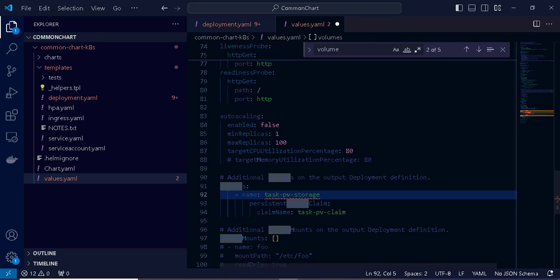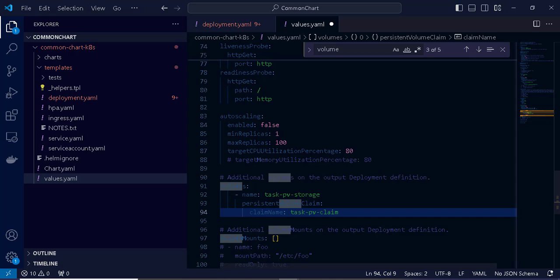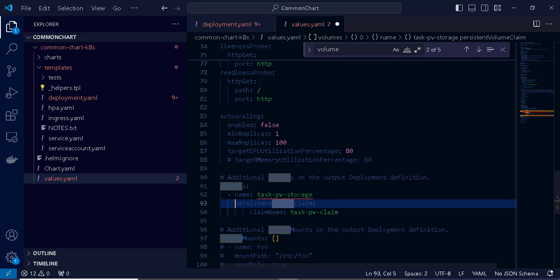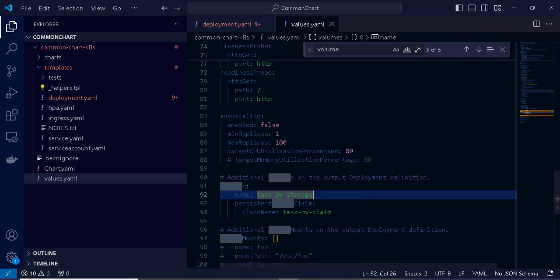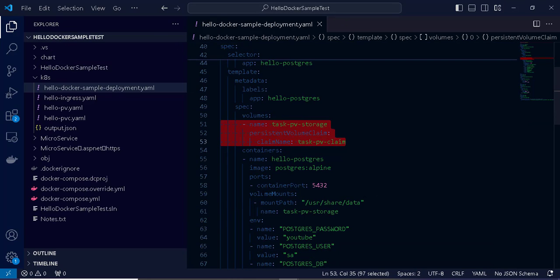Okay, now go back to here. We are having volume mount as well, right?